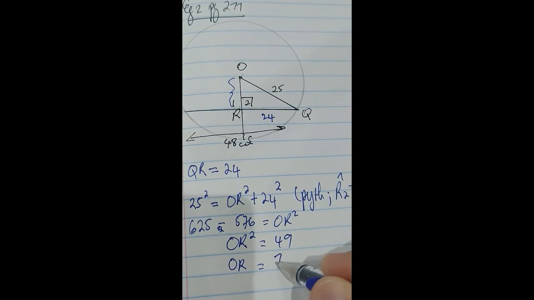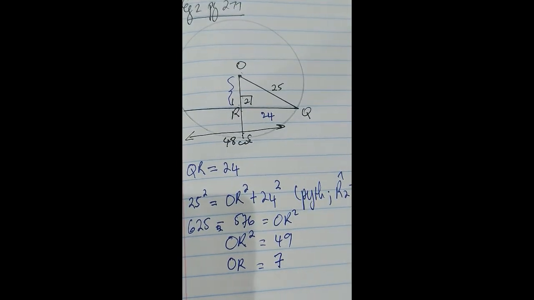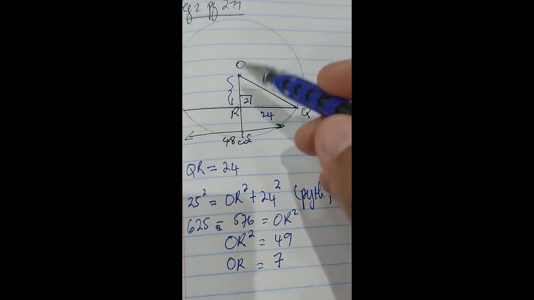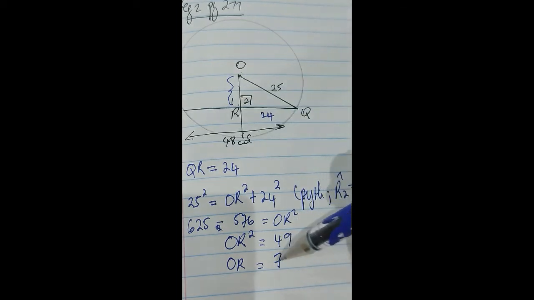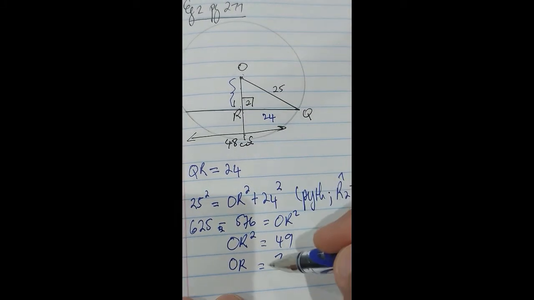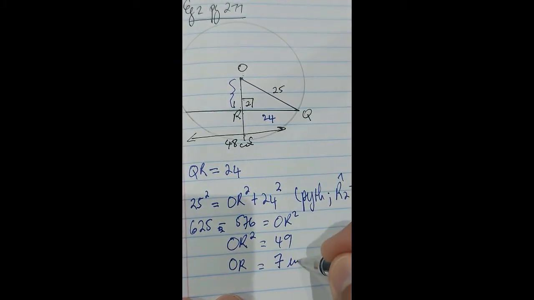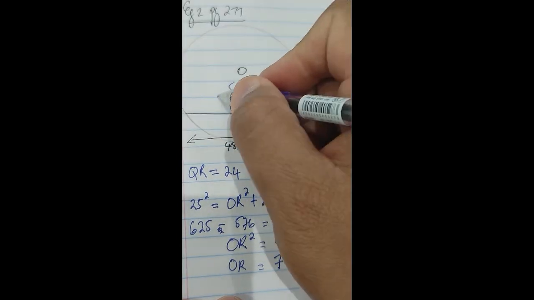Now remember, at this point, normally when we introduce the square root it is going to be plus and minus. But since we're busy with length here, and length is of course never negative, I'm going with the positive part only. So that is going to be 7 units. Alright, so we can put in 7 there.